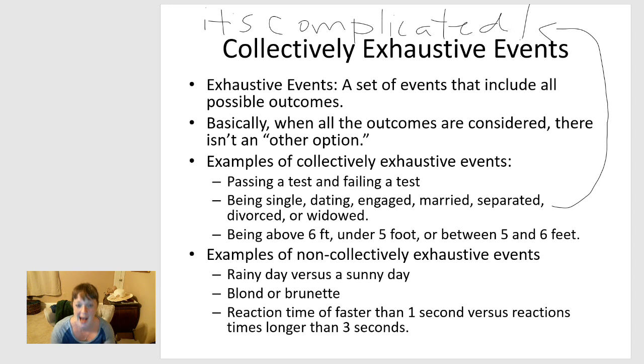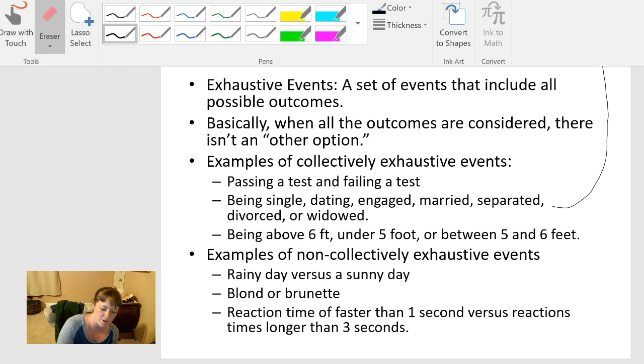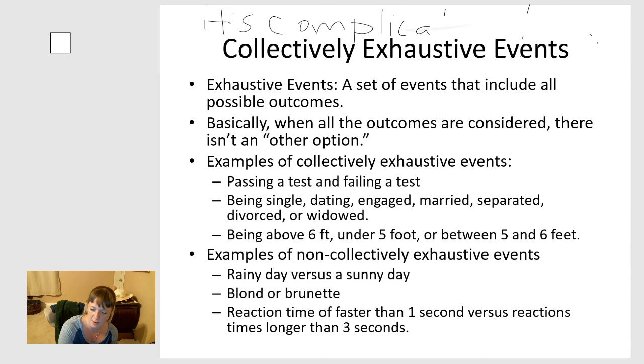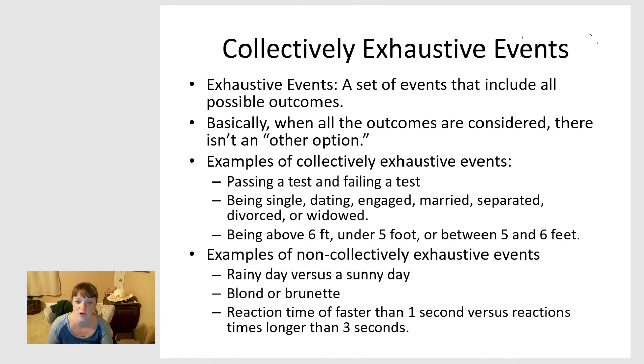It's complicated. Now, have I covered all the possible options? I think so. You're either single, dating, engaged, married, separated, divorced, or widowed, or it's complicated, right? To borrow from Facebook. The bottom line is, when you say that events are collectively exhaustive, you're arguing that there is no other option. And I would argue that single, dating, engaged, married, separated, divorced, widowed, or it's complicated probably cover all of the different options.